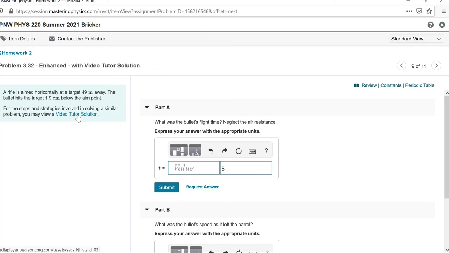So if you fire a rifle horizontally, as soon as the bullet leaves the rifle, it starts going lower and lower and lower in the y direction. If you take a dart and you aim it right at the bullseye, and it travels horizontally at the bullseye, you'll never hit the bullseye. It's always going to start sinking immediately. Now your brain compensates for this if you're playing darts. You have to loft it up, and then it comes back down and hits the bullseye. Okay, so let's take a look at this one.